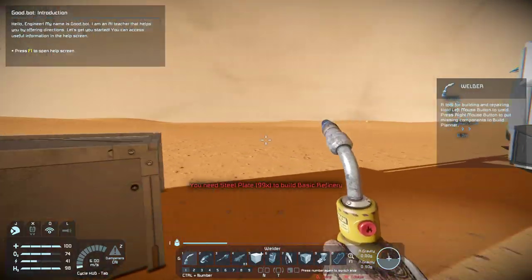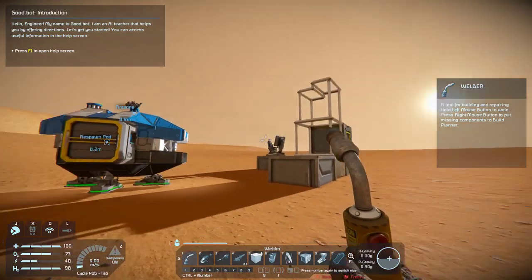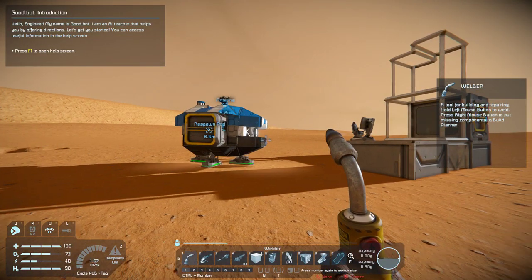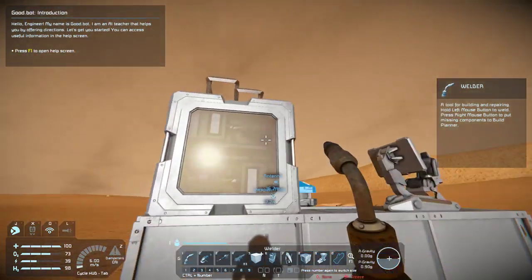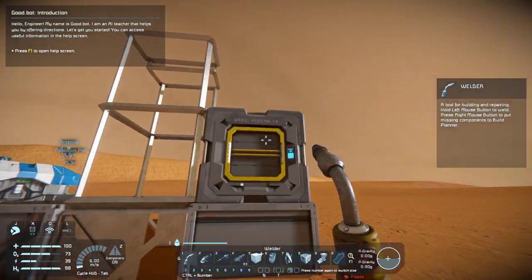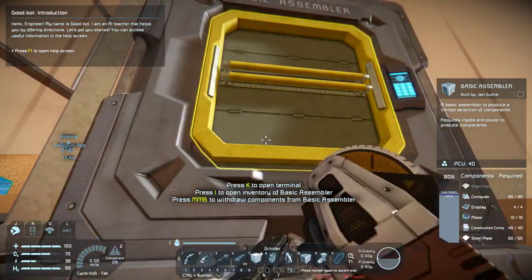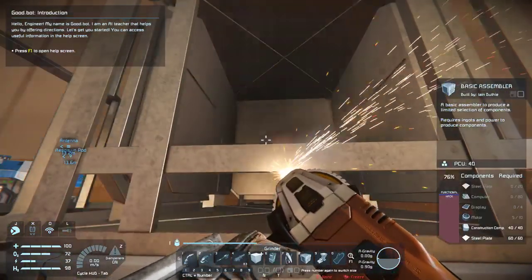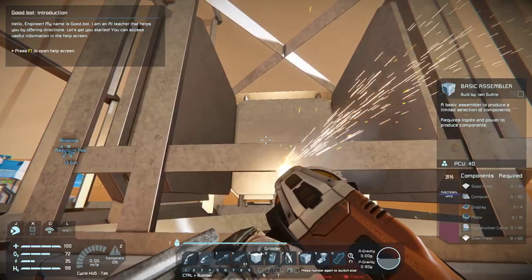But no, yeah, we made progress, which is cool. The assembler's got no connection thing. But you're right. Don't need that. No, we don't. We don't need this yet. So we'll just grind this down a bit.